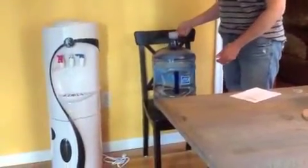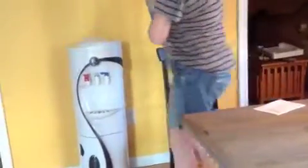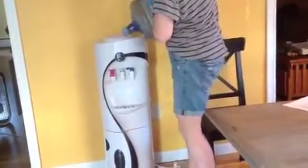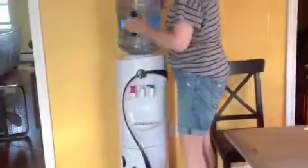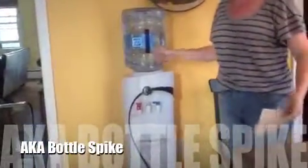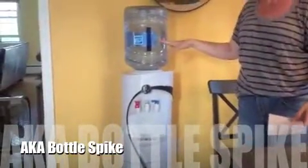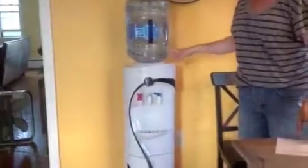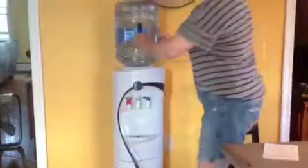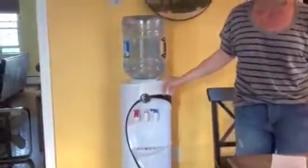We peeled the label off. And next, I'm going to put it gracefully into the water dispenser. The WCD100W does have a puncture thingy on it so that when you put the bottle on, you can leave the cap on. So here we have five gallons of water and you can see the bubbles going up in here as the water goes into the dispenser.